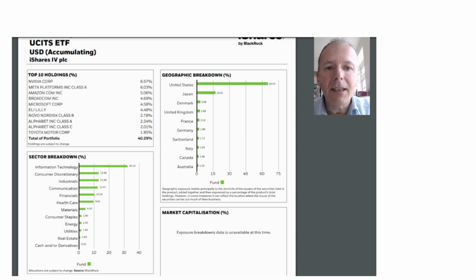Now, you would think that this is a great ETF to buy, but the problem is that it only rebalances every 6 months. So if Nvidia issues a profit warning or some bad quarterly results, it could take a long time for this ETF to sell out. And so although you can have periods of outperformance, you can also have periods of underperformance. So I think it's actually quite a risky ETF to hold in your portfolio.